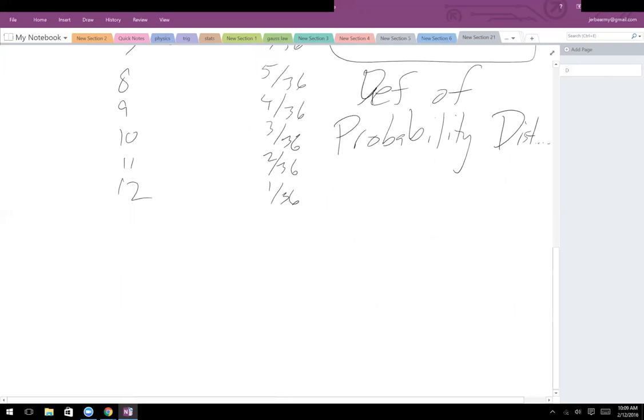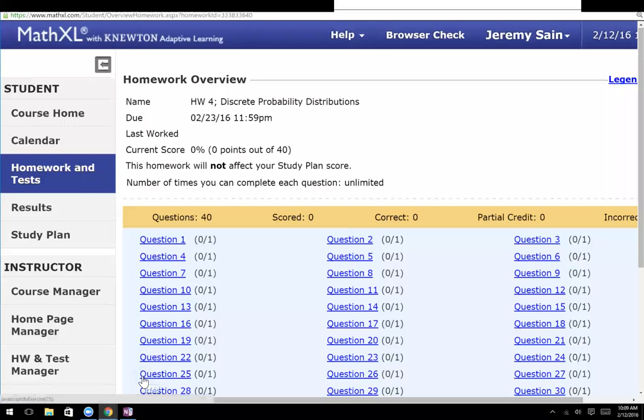All right. And most things in life are like this. Very few things are actually even odds. Like you think, oh, if I play the lottery, there are 2 outcomes, right? Either I win or I lose. That gives me a 50-50 chance, right? No. So most of the time in life, you're going to be dealing with things where they're not even odds like that. Let's see if there's a couple of introductory ones, and then we'll talk about mean and standard deviation and that stuff whenever we get to it.